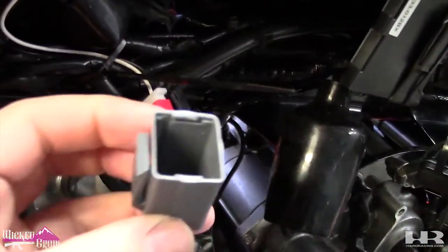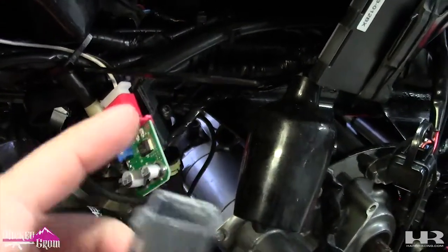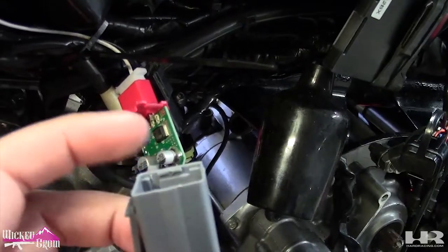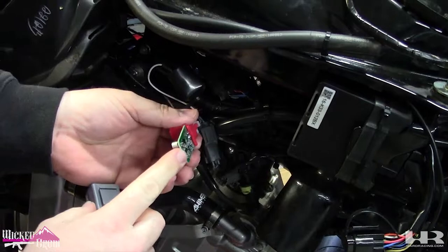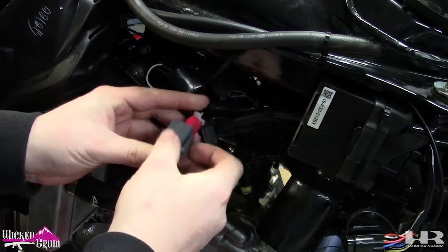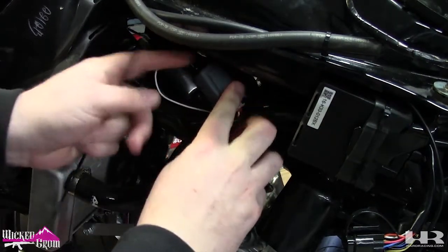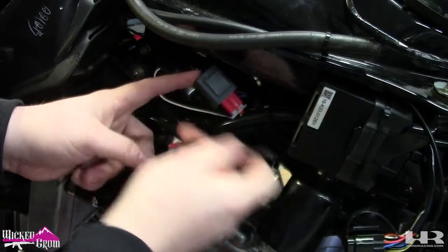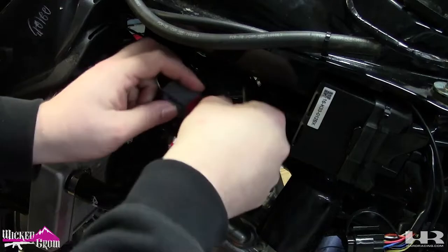And once you get that on, once you adjust this, you can just slide this cover back on. There's a little groove right there. That's where the board slides into, so make sure it fits that way. And then you just zip tie this up and out of the way. I'm actually gonna zip tie it this way so water doesn't get up inside the relay. The gray plastic will protect it.